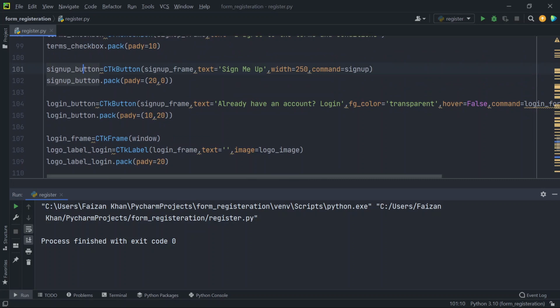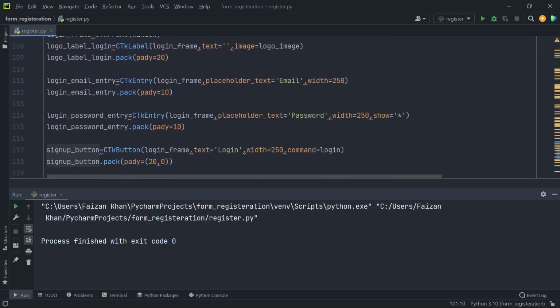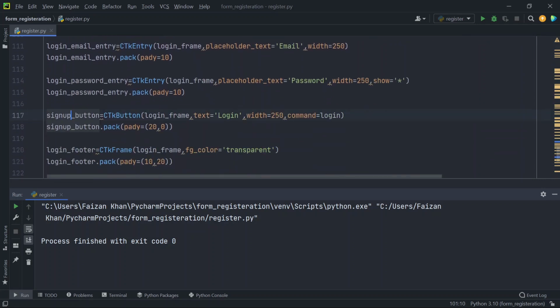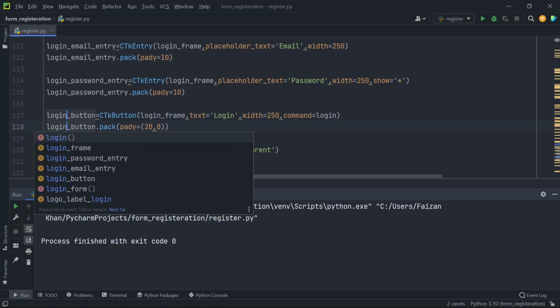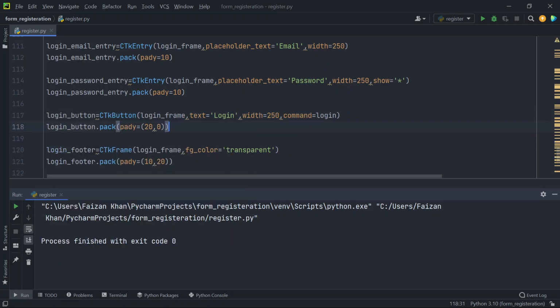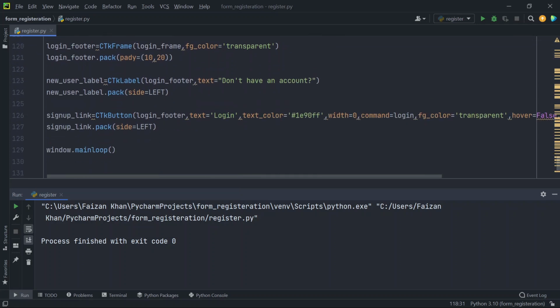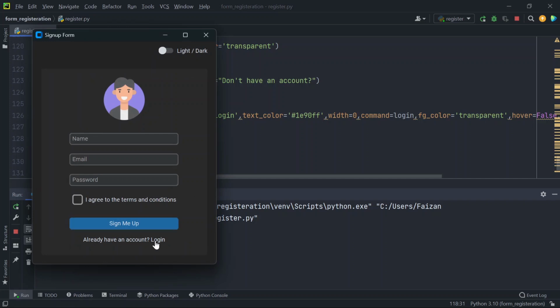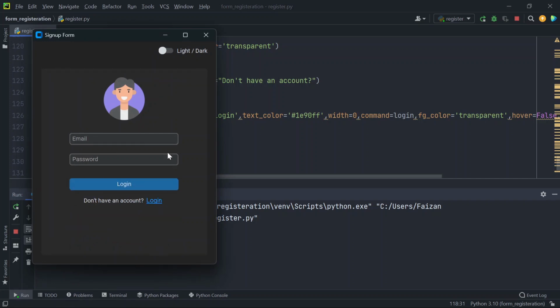Then we also have a sign up button here. So what I'll do, oh actually this is not a sign up button, but this has to be a login button, right? Inside the login frame. Let's run and see. Okay, I hope this is clear.